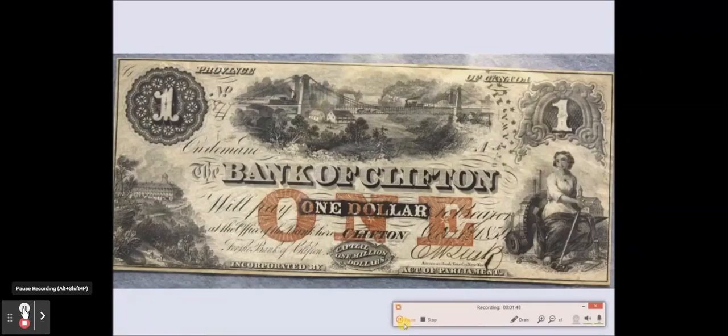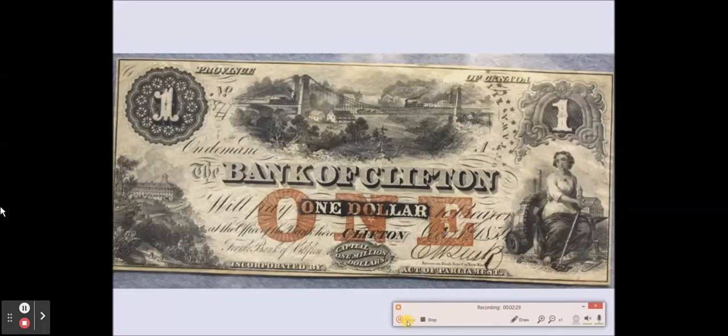Okay, I'm going to show some websites which talk about the history of this building, or this bank, excuse me. This is from the province of Canada, the Bank of Clifton. Now, Clifton Hill is the area near Niagara Falls. I think it's the old city name, and I think even during the War of 1812 there was a Battle of Clifton Hill, which I should know more about, but I don't. But anyway, this is printed by the American Banknote Company of New York, and this company still survives today, and I think it's related to the Canadian Banknote Company, which prints our money today in Canada.